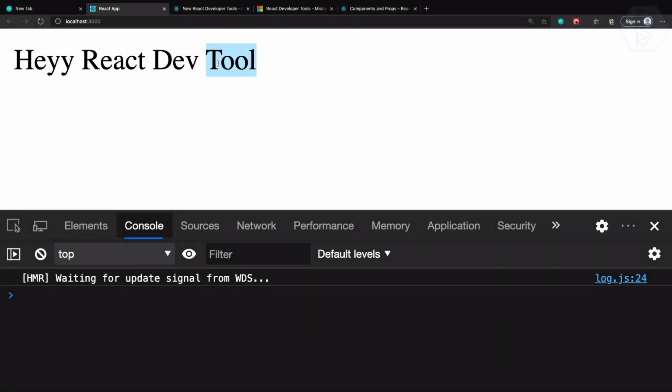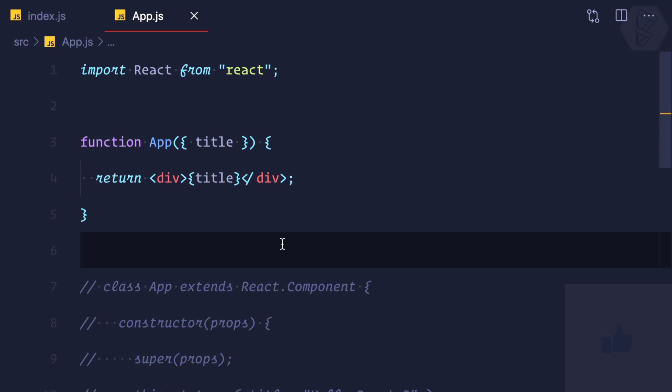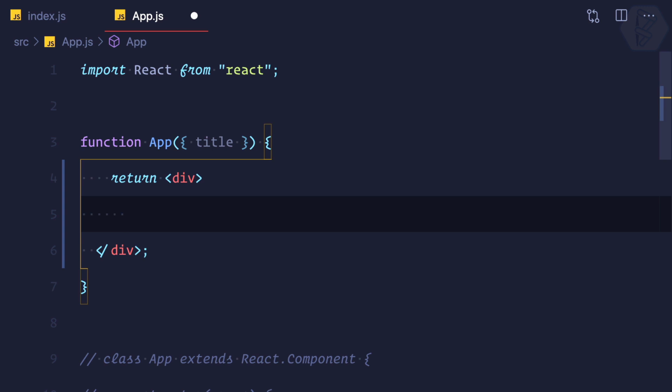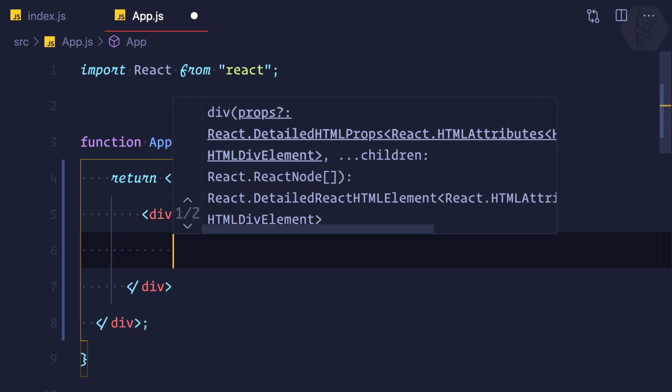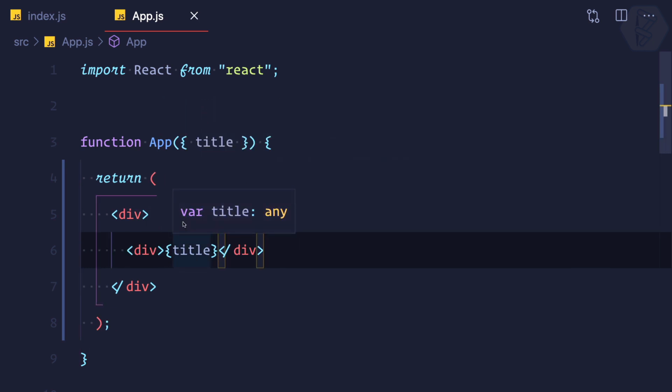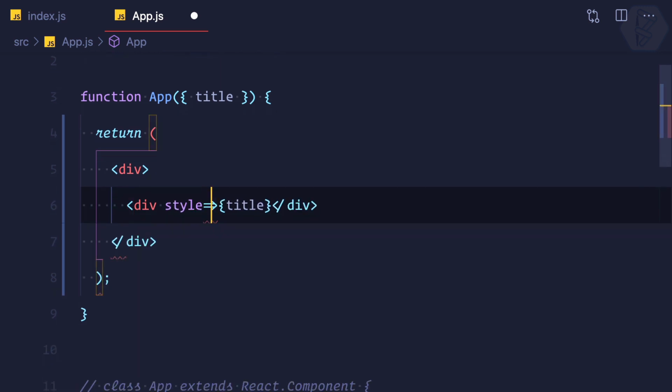Showing this simple text is good just for learning, but in a real application, you need to style everything. So in this functional component, or actually in React, how can you define the styling? First thing, I'm going to push this into another div called simple div, and inside I'm going to show this title. Then I'm going to style it.